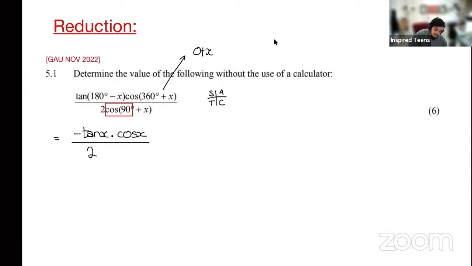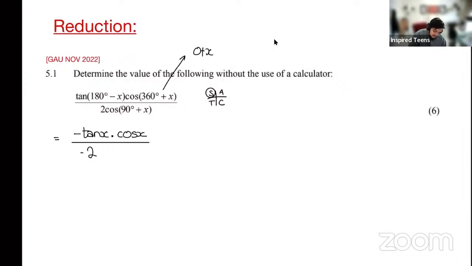In this case, I determine which quadrant this is in, so I can get the mathematical sign. And remember, when you're changing from sine to cos or cos to sine, if you want to determine whether it's positive or negative, you will determine that from the first trig ratio. So before you change it, you determine the sign. So cos, I'm going to determine it with cos. Cos 90 plus. 90 plus is where sine is positive. So I have to use the sign that I'm getting from the first trig ratio. So in 90 plus, only sine is positive.